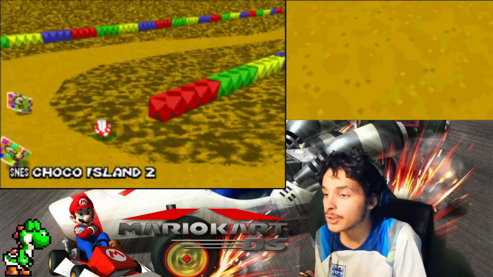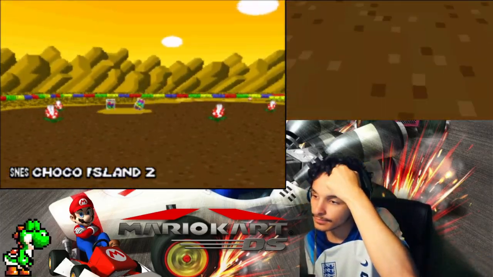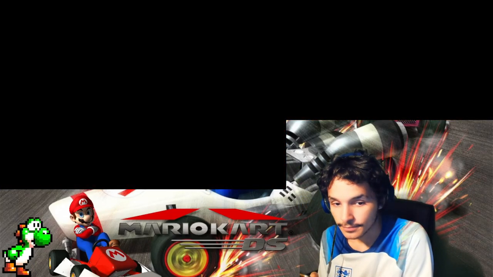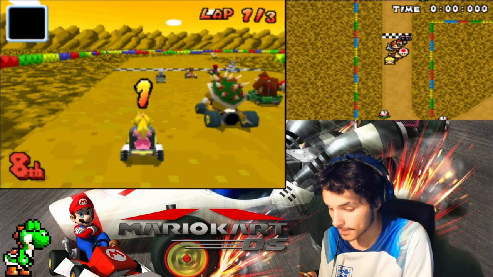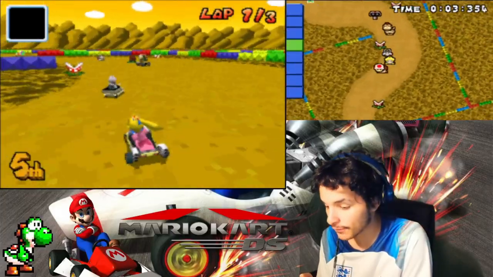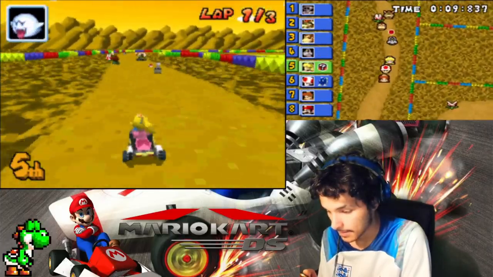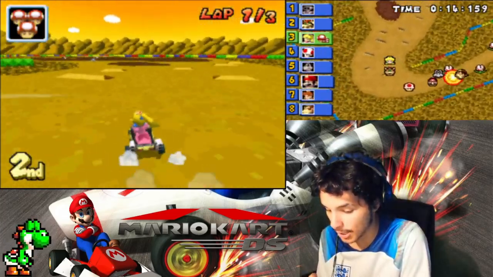Alright, SNES Choco Island 2 from Super Mario Kart. Let's get this started. Let's go! Nope, get off the off-road. Okay, I'll save those mushrooms for later. Wow, Dry Bones got pushed.